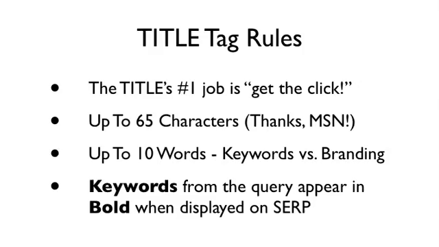So the first job you have in on-page SEO is writing a good title tag. You want the title of each page on your site to be unique so that search engines and visitors can tell that they're seeing different pages. The main job of the title tag, though, is to get people who see it on a search result page to click on that link. You've got up to 65 characters to play with before the search engines will cut it off, and if you don't care about Bing, you can go on up to 69 characters.